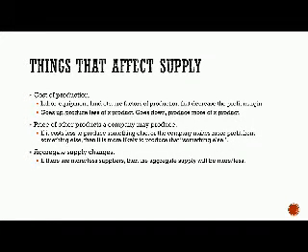There are some things that will affect supply. The first is the cost of production, so all of your inputs of production: your labor, equipment, and land. These are all factors of production that can decrease or increase profit margin. So if cost goes up, then you will probably produce less of the product because you have a lower profit margin. The more you produce, the more you're spending to produce it. Obviously, that's not going to be very good for your company.